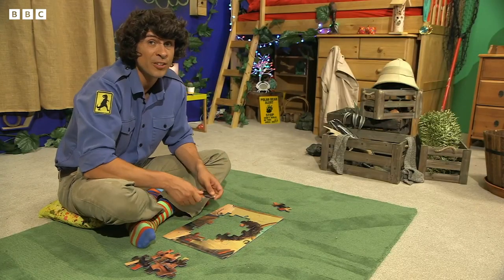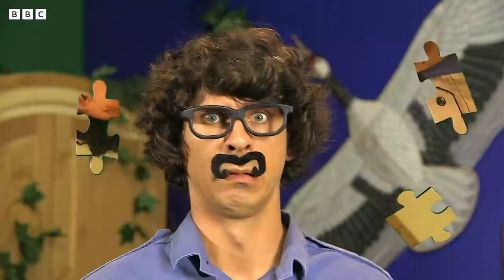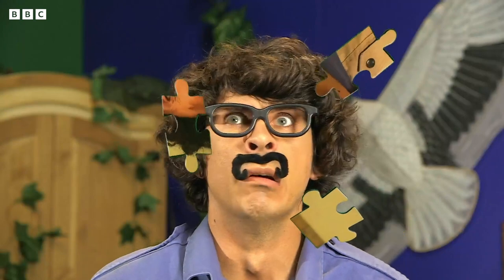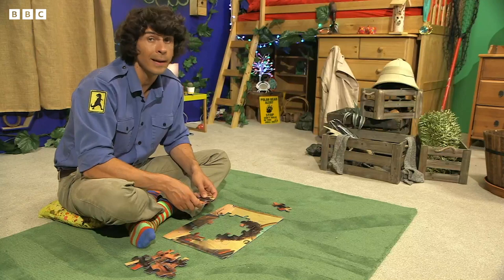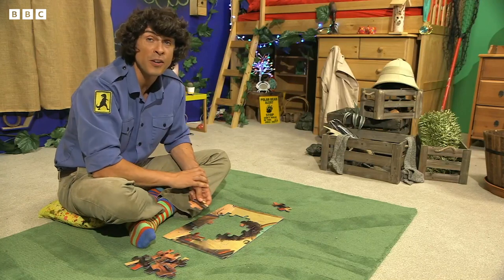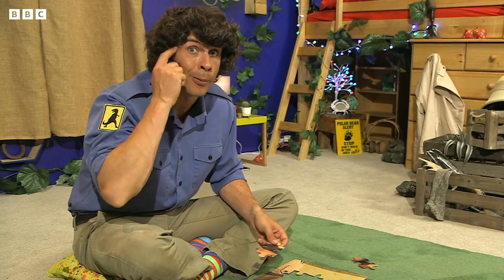Hello! Welcome to my secret hideout. I'm just trying to solve a jigsaw puzzle at the moment. There are so many different shapes and so many different puzzle pieces I can't work it out. I think I need some inspiration from some very smart animals, you know, to give me a few ideas to get my brain in gear.